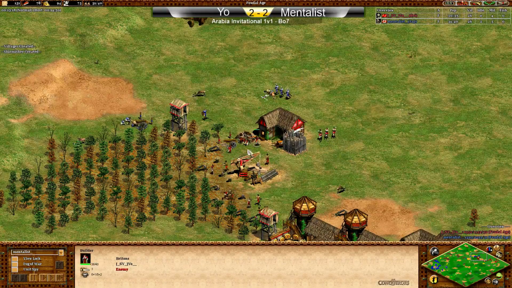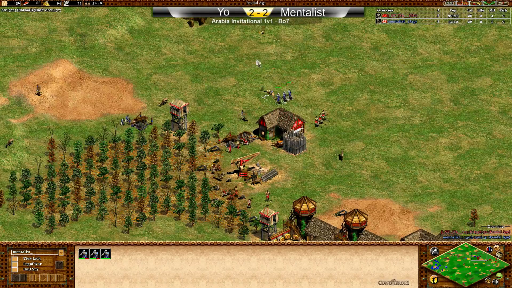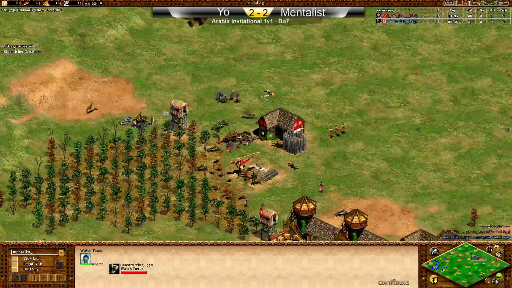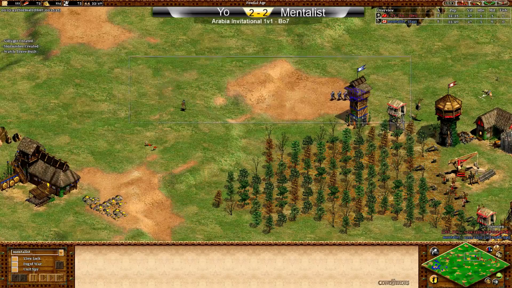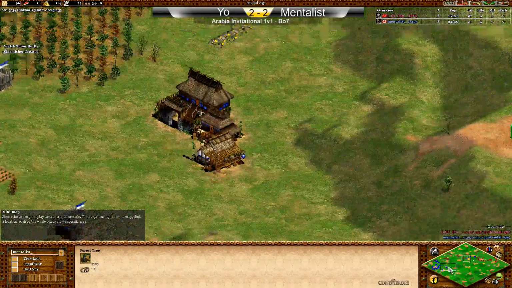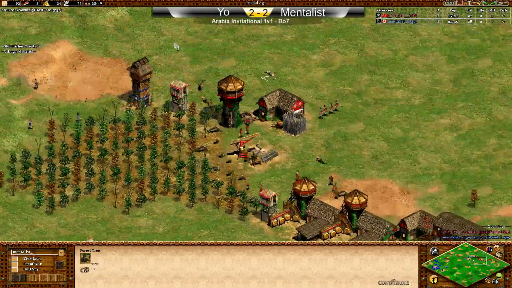Mentalist denying some of those vills, building it with that skirmisher, and still disrupting the archers with the men-at-arms. So I think he might actually get this down in time to kind of harass that wood line. How long it's actually going to stay up is another question, because Yo has a lot more villagers there. We talked about how exposed Yo's map was, or I did anyway. And you said he's gonna full wall it, which he hasn't quite done.